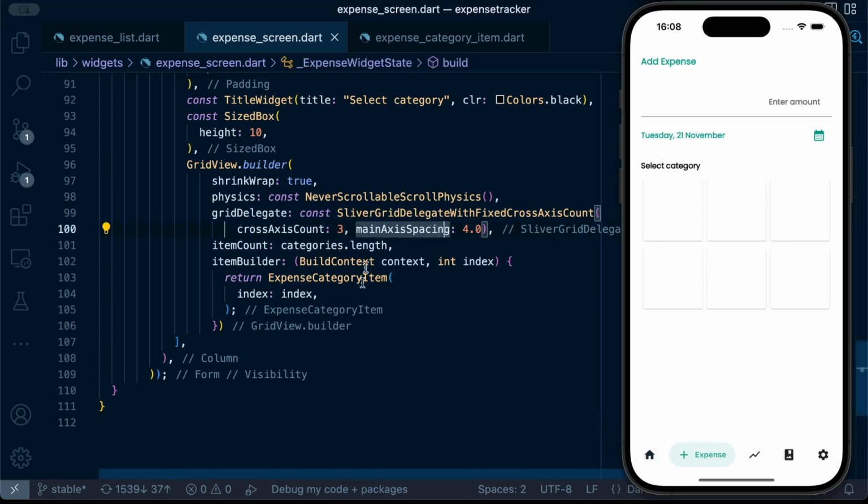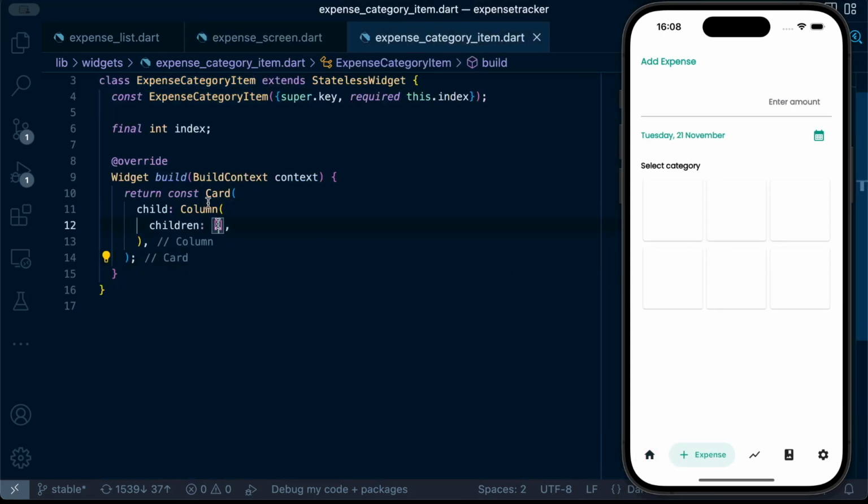So if we decide to view, there are our cards. You can see them, not too visibly. They don't have any items inside, but now you can see them. Now let's start adding our 2 children.